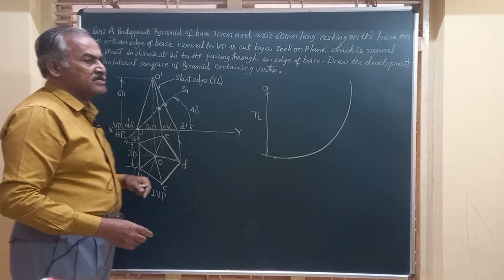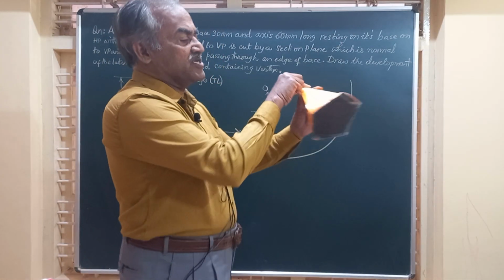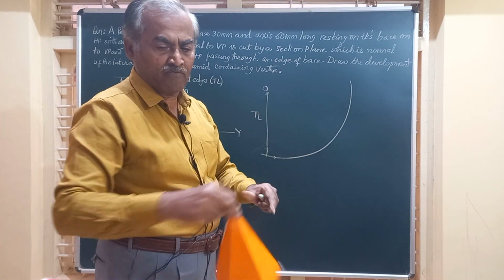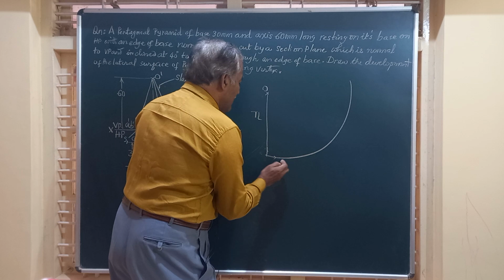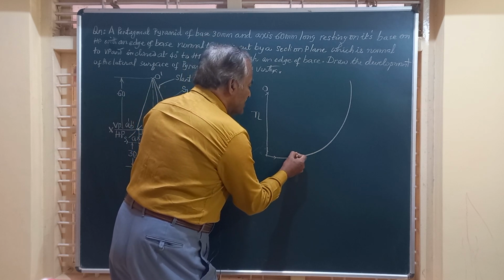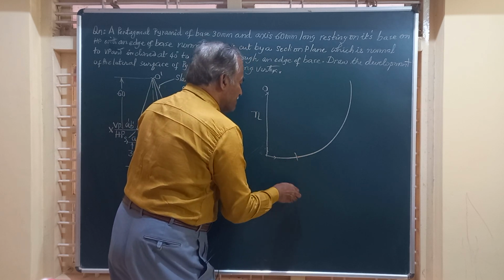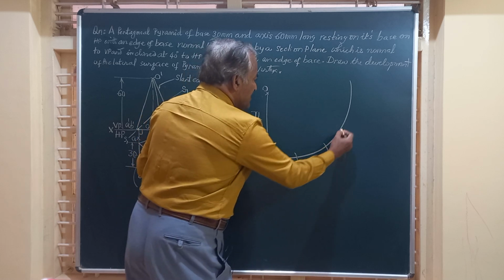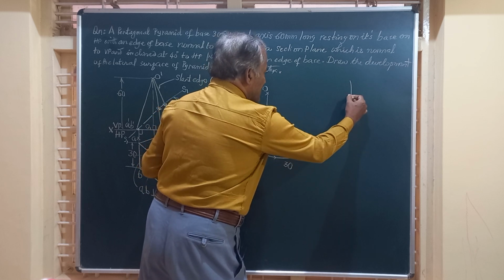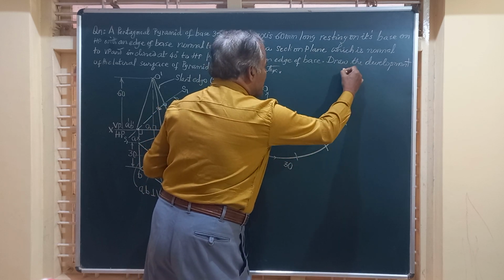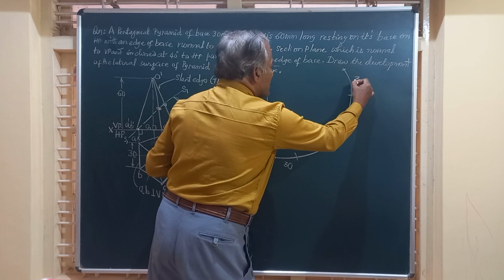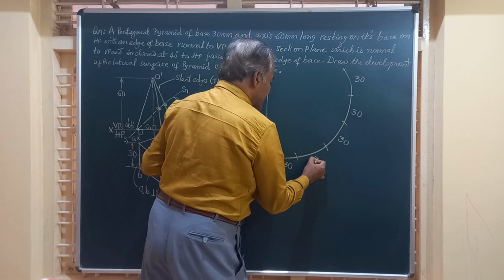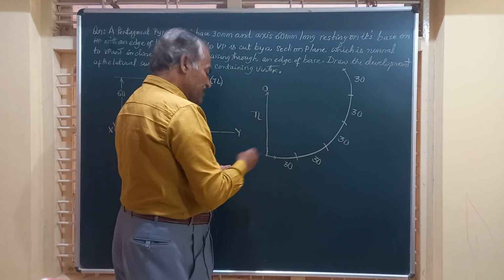Friends, it is a pentagon. Pentagon will have 5 base edges, all these 5 edges, and all these have same measurement of 30 mm. So on this arc, I am going to step up 5 distances, each of length 30. So this is 30, second, 30, third, 30, fourth, 30, and fifth, 30. So friends, these are all the base edges. And you know friends, these base edges are always straight. That is, they are horizontal or straight to say.